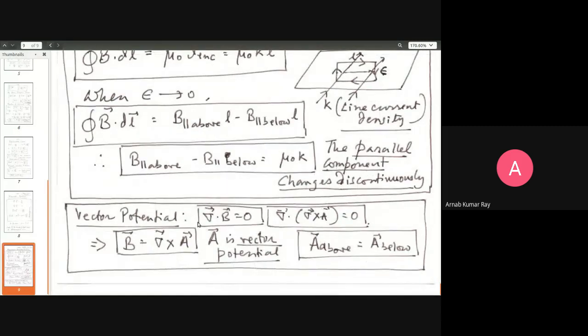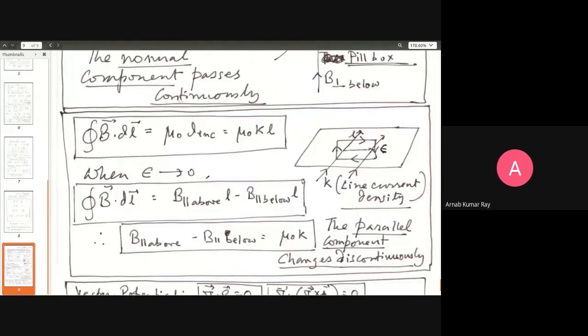Okay, one last point to discuss on this slide is that for the vector potential, divergence of B is equal to 0 and divergence of the curl of A is equal to 0. Divergence of B is equal to 0 is a physical statement. It comes from the physics of electromagnetic theory. Divergence of the curl of A is equal to 0 is a mathematical statement. Fine. So B can be written as the curl of a vector potential. I'm just making the statement, but it's very easy to show.